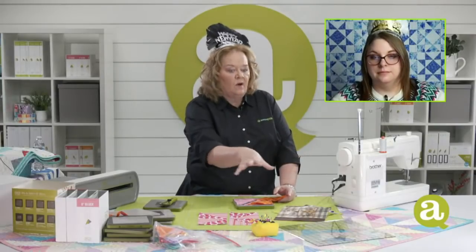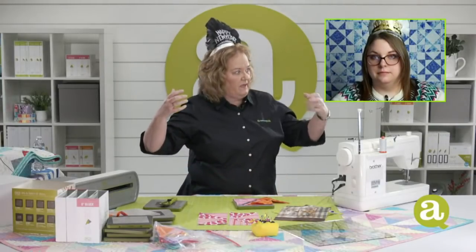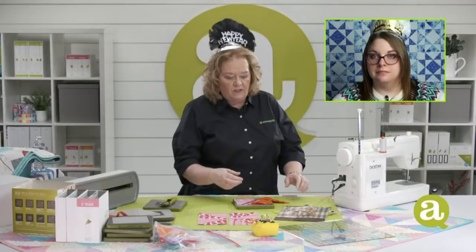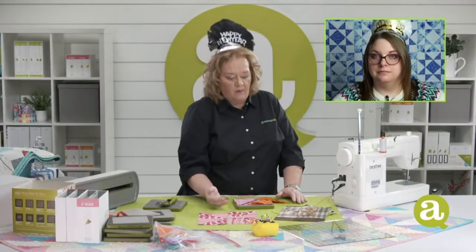Right, so when I did Oakley's quilt, I literally sat there with a pile of lights and a pile of darks and just chain pieced for days. There you go. Yeah, and it's just so much faster. So on pinwheels, I would certainly do the same thing. I would cut all of the half square triangles that I would need for my pinwheels.